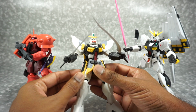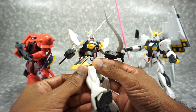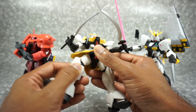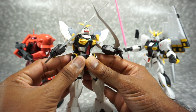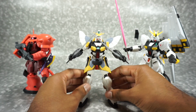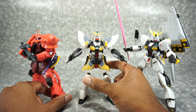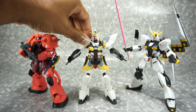Another negative is the limitation on the articulation continues. And at this point on Wave 5, I believe it's on purpose, they're making these hip skirts with short little pegs so that by the time you bend it, because the leg can move every direction you would want it to. But because of these hip skirts on all 3 sides is limited, and that causes you not be able to do it, which is very strange, right? It's not something Bandai, I don't think Bandai would design that. So I think they designed it on purpose to limit the articulation so they don't compete with the real grade and the mid-grade versions of these model kits.